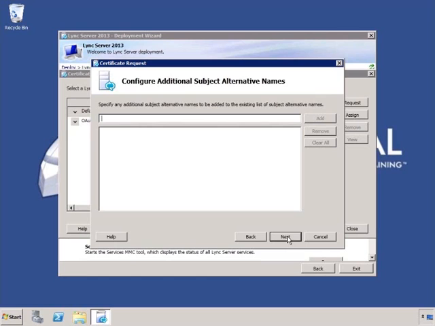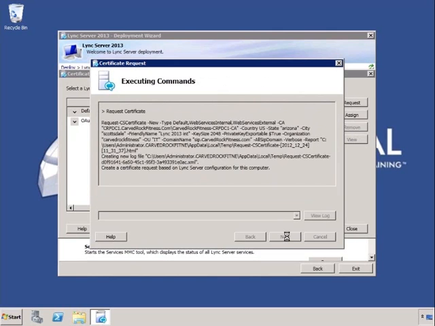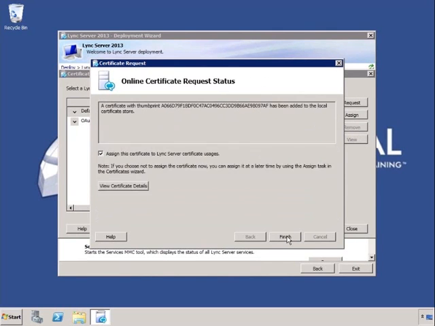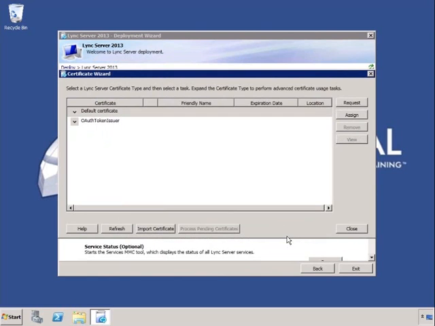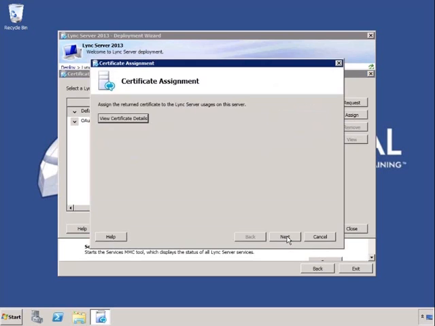It allows you to define information inside of a wizard, and it will generate reports for you regarding your DNS requirements, your certificate, and your firewall requirements. So it takes a lot of the mental effort out of creating the design in a lot of key areas that can be very troublesome for administrators. When I click on Next, I'm now requesting a certificate, and when I click on Next and Finish, my system will then prompt me to install that certificate, or to assign it.